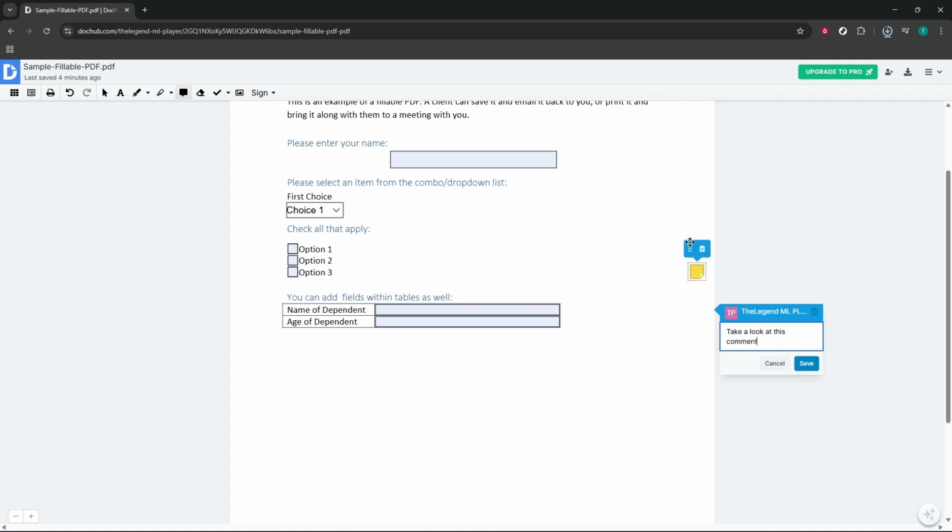In addition to the note you placed on the page, the comment will also show up in the side panel next to the document. This sidebar view makes it easy to skim through all your notes without hunting around.